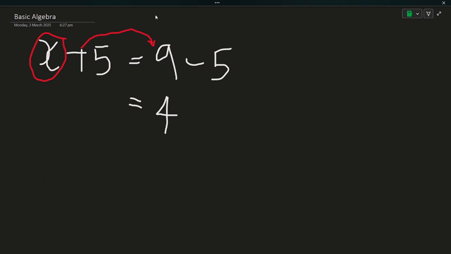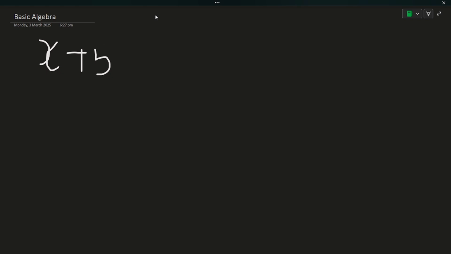Now, since we've done that, I'll do some other questions, or help you out on some other questions too. Some people might also be confused if the x was not on this side. Let's say instead of the x being here, the x was here. Most people would be confused on that, but if the x was on this side, it wouldn't really matter. You'd leave the x as it is and basically only bring the numeral to the other side. Now I'll show you another example of that.